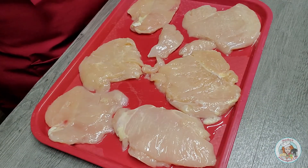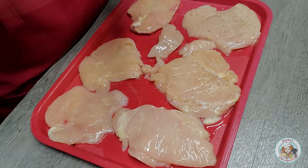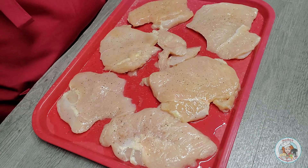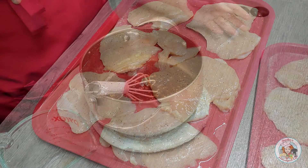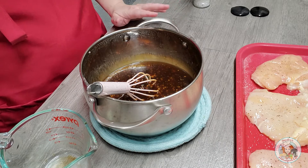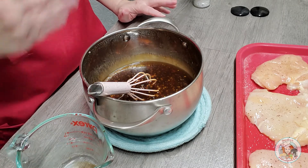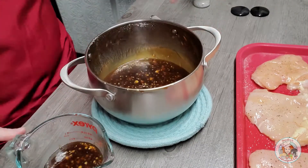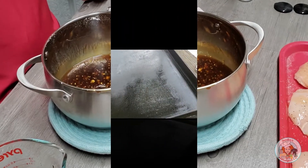I'm using thin sliced chicken breasts today. To get them ready for the flat top griddle, I'm just going to salt and pepper each side. I'll go out to the flat top and allow the griddle to come up to temperature — I'll grill these on about medium heat, maybe medium-high if needed. Since I have quite a few chicken breasts, I'm going to pour about half a cup of sauce into a measuring cup to reserve for anyone who wants to add it after cooking.